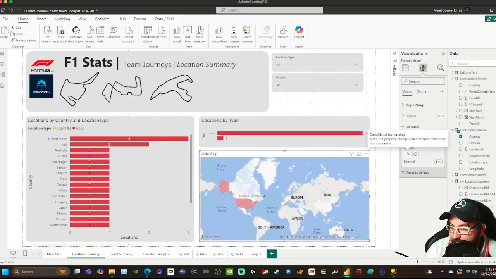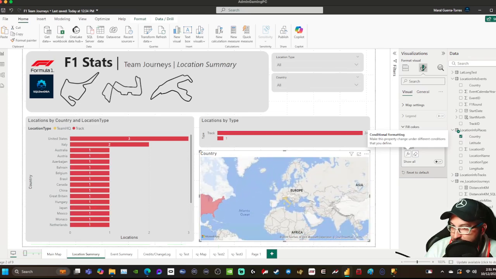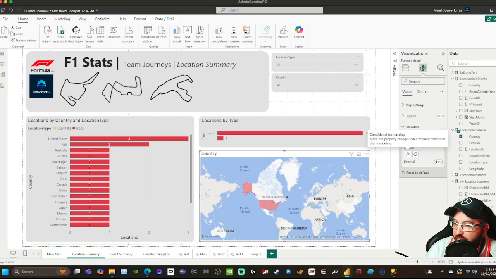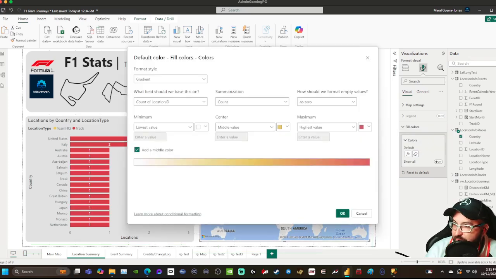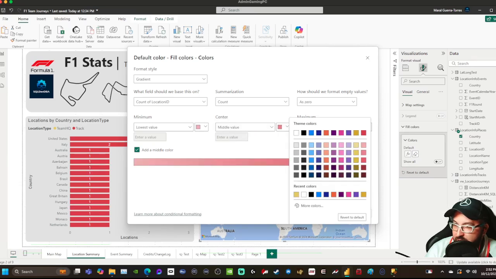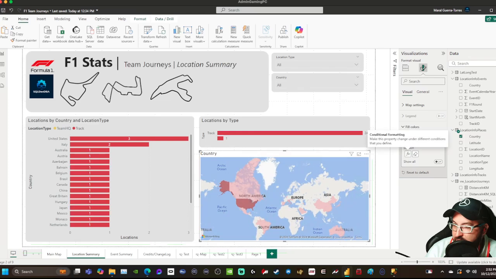I mean, all that shows is like the US and various other countries. Oh, it's just one. Okay. Can we make it like shades of red? Let's try shades of red instead. So this will be a really light red, this will be a little bit middle, and then here. Okay, that's way better. There we go. That still shows all the countries, but it gets darker based on how many races there are. And of course, the US has 3 races in here, so that's why it's showing that.